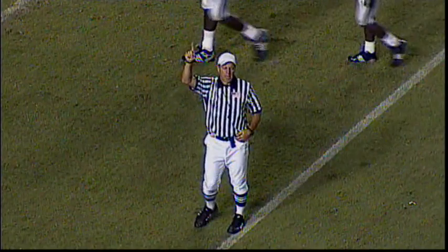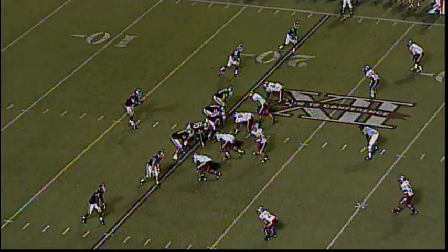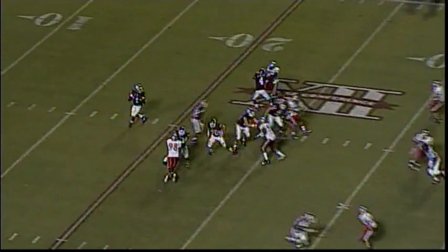Three wides right, that's the open side, a slot to the left, the short side. And now Johnson saying something to those two receivers off to his left. Drops back, going to throw it over the middle, breaks a tackle, and across the 20. Now they say touchdown, but a knee got him at the 26-yard line. Brandell Jackson, second catch. Aggies now in total offense, 368 yards. This is play number 58.